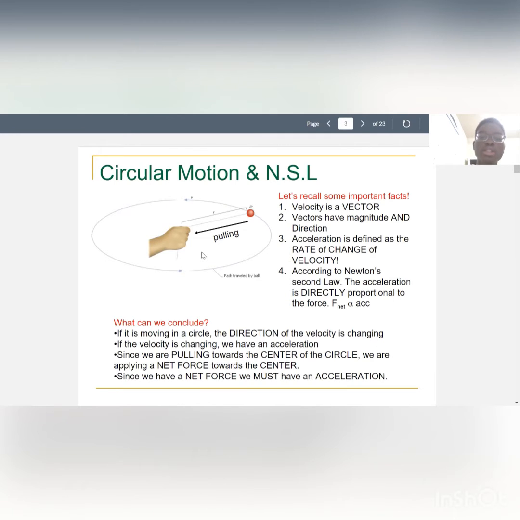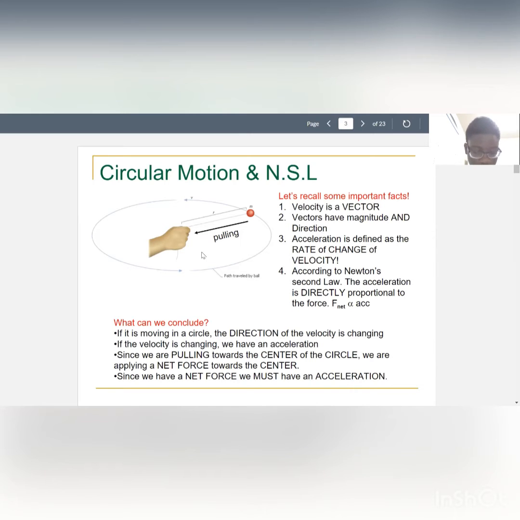And so in this picture, you can see that the person is using a string, pulling the ball in a circular motion around in a circle, basically. And so you know that tension is drawn pulling the object away from the object. And so that's why the arrow is drawn towards the person.